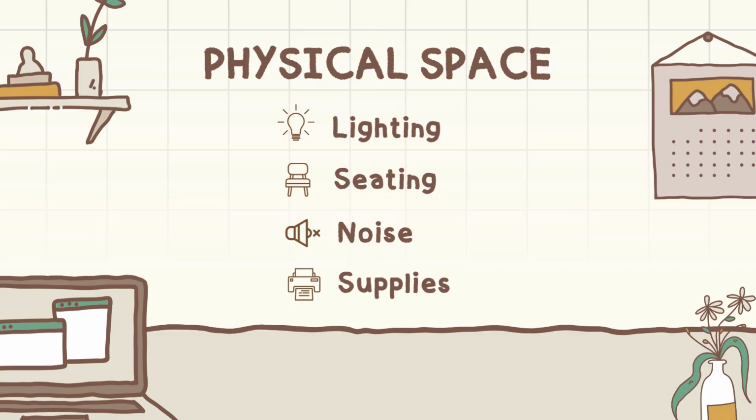The last thing to account for, and something that will help keep your attention, is to make sure your physical space has all the supplies that you need. This includes books, a charger, an outlet for your laptop, a space to write, pens and pencils, and notebooks. And it also includes things to help you avoid excuses for distractions, such as water and small snacks. The more you keep yourself in one spot, the more productive your study sessions can be.